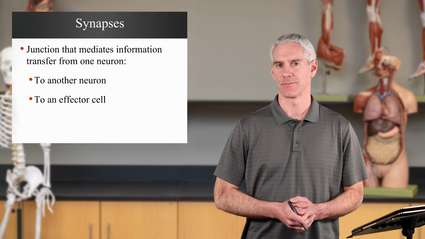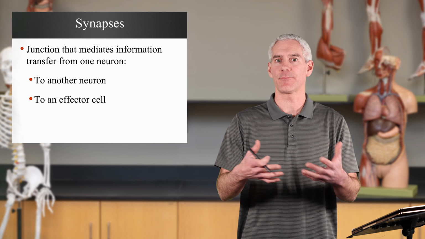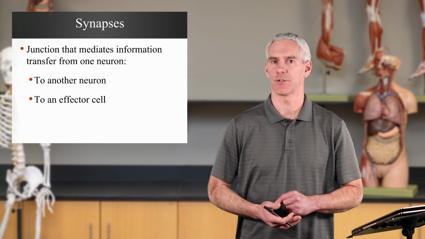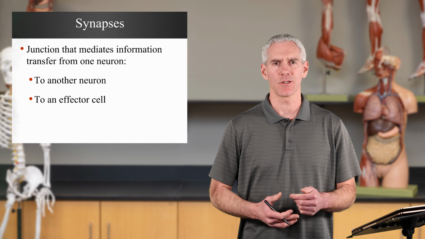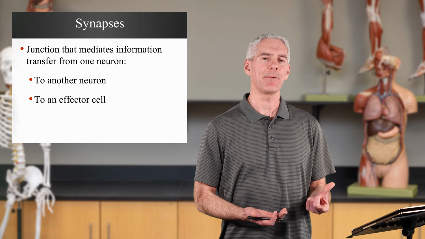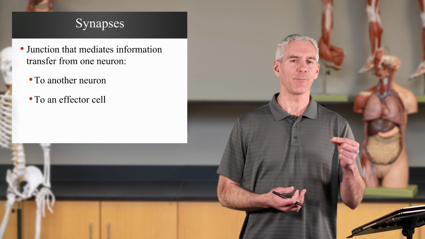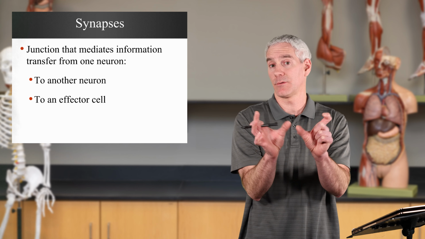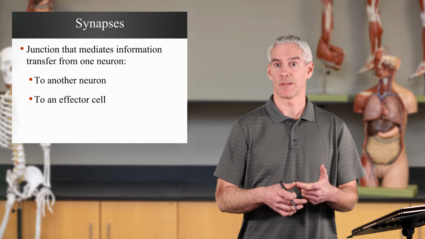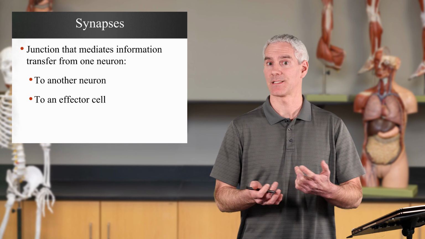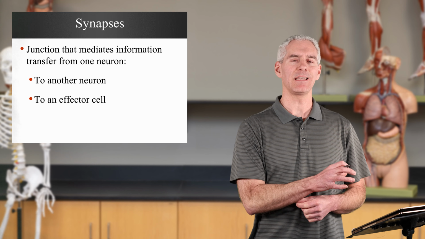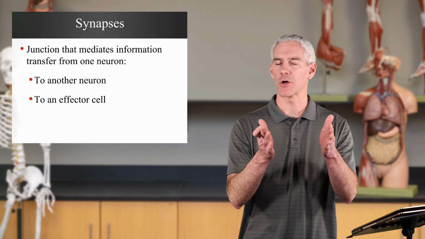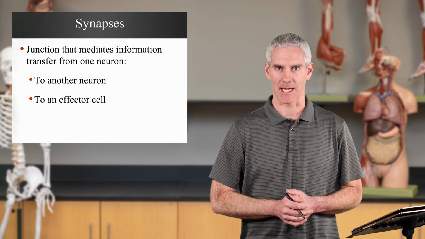Synapses in the nervous system are kind of important because that's how you get information from point A to point B. Very rarely do you have one single neuron traveling the whole length. So what is a synapse? A synapse is going to allow information to travel from one neuron to a second neuron or to an effector cell for that matter. Think the muscle, neuromuscular junction. That's a synapse. So this is how you transfer information from one cell to the next across a fluid-filled gap.